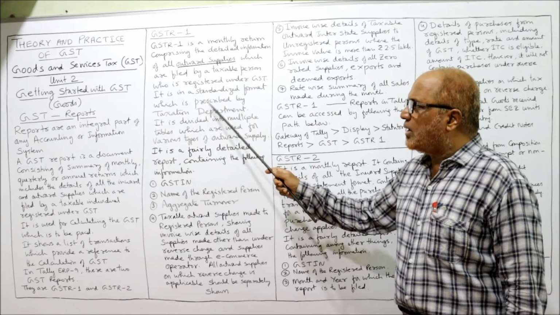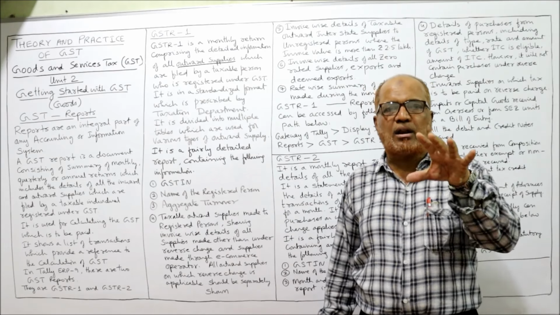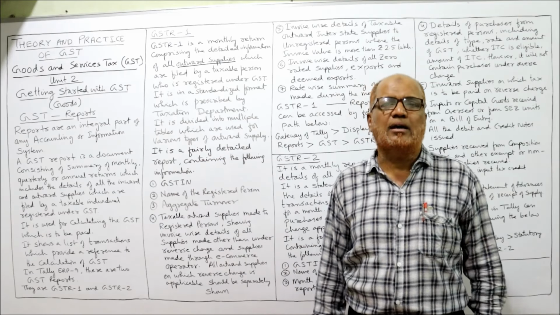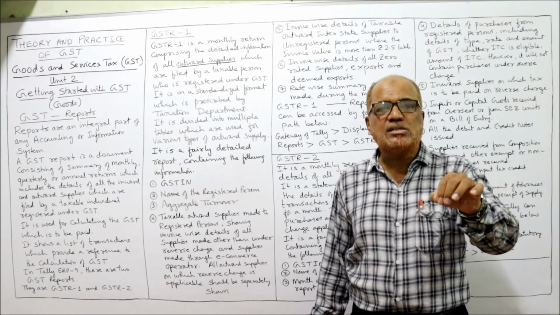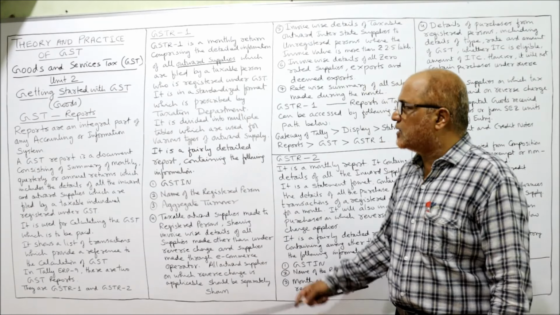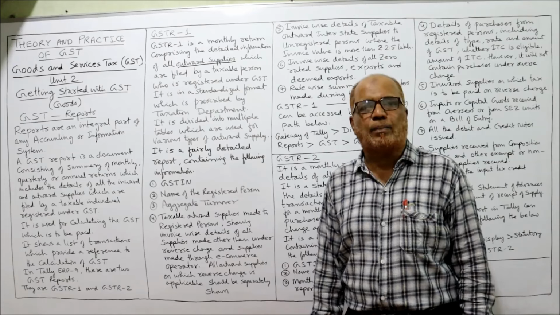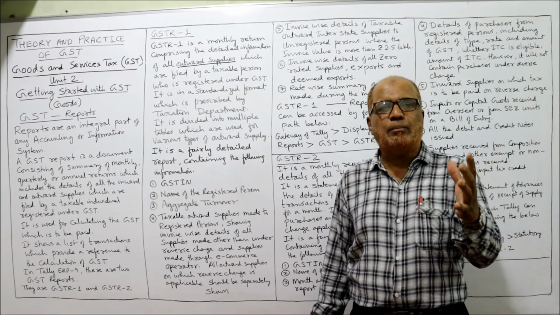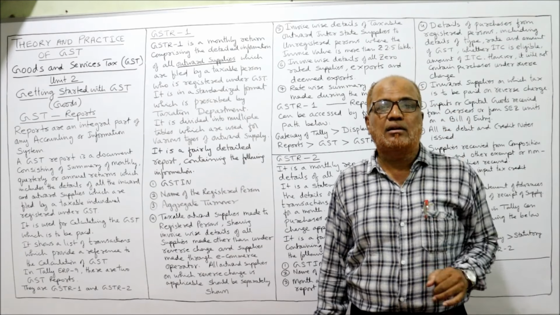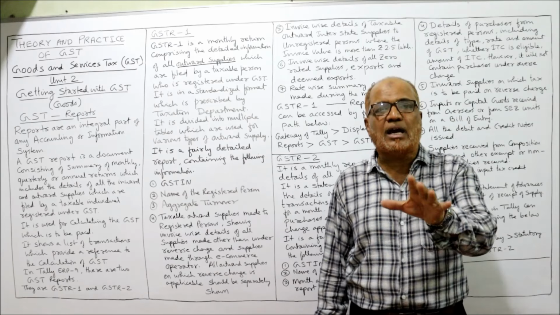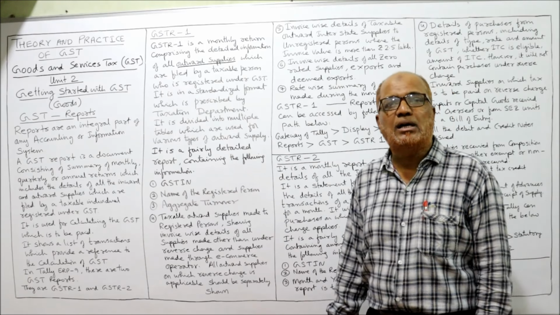It is a standardized format which is prescribed by the taxation department. The format and the details which are required in this GSTR1 are standardized. It is the same for every registered dealer because it is given by the taxation department. It is divided into multiple tables which are used for various types of outward supplies. We don't have a single type of outward supply. We have different types of outward supply, so different columns are there. In this GSTR1, we have different types of columns to supply the information regarding different types of outward supplies.